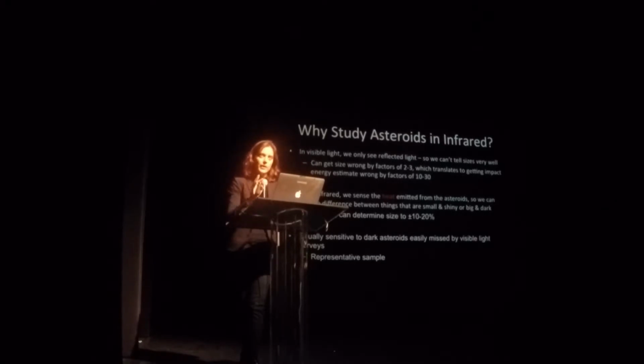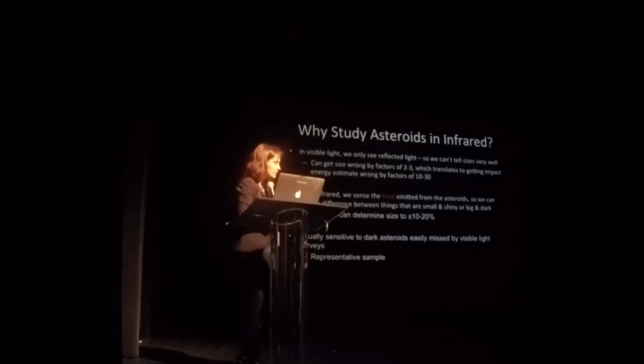And that's fine, but as we've said, it's important to know the orbit. We also want to know the size of the object to constrain its potential impact energy. The problem is that if you're just using reflected light to look for them, it can be very hard to tell the difference between an object that is large but very dark and one that's small and much more reflective, lighter colored. So instead, if we look at them with heat-sensitive wavelengths, we are now looking at the heat that's coming off of them, and that's much more directly related to the true size of the object as opposed to what it's made out of and how light or dark the surface is.